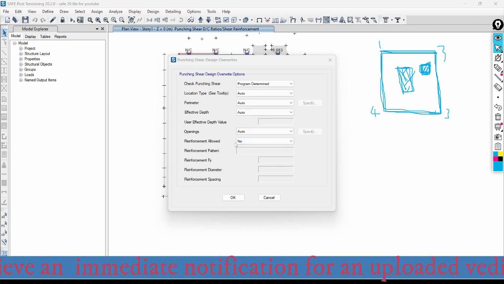And the other is the reinforcement allowed. If I want to allow reinforcement here, I need to select either rebar ties or stud rail. So for the time being, let me select rebar ties. For the reinforcement pattern, I can select radial or orthogonal. What does radial mean?